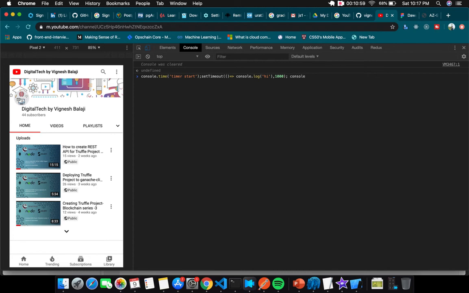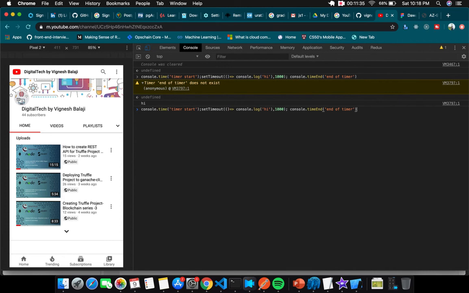And finally we have to give console.timeEnd. So this is basically the end of the timer. Here you have to give the same name that you have given over here.